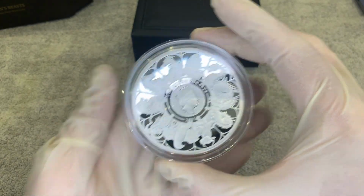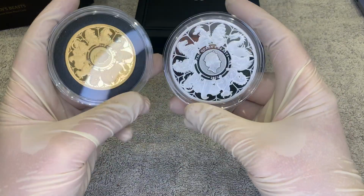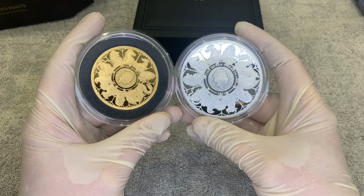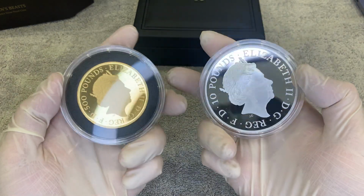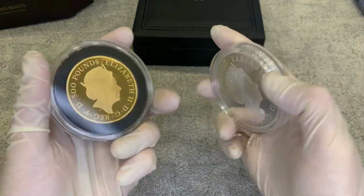I do like that, and it'd be rude not to show it next to my 5-ounce gold. And this gives you a really good visual example of the density difference between gold and silver. This is 65mm, where this is only 50. And again, obviously this one's huge.